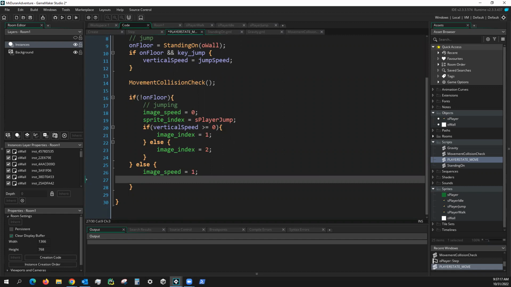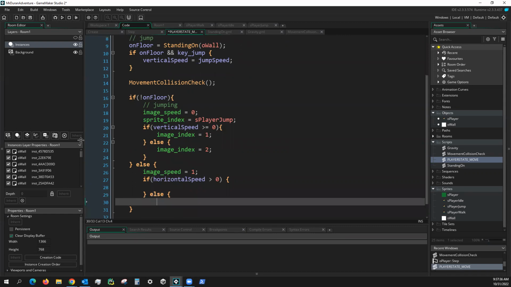Then the next portion is simply we're checking if we're moving. If horizontal speed is greater than 0, we need to move.